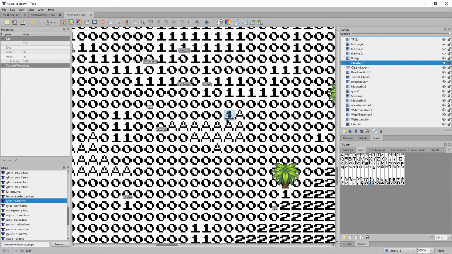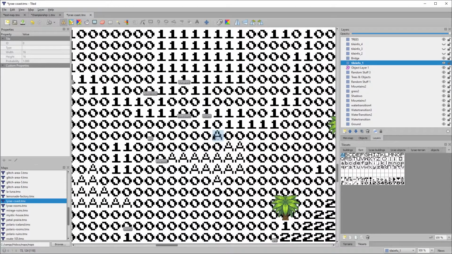A through Z, capital A through Z, are encounter tiles. So when you're designing your map, you have up to 26 different slots for where Pokemon can be encountered. There is a series of Pokemon for the A encounter slot. There's a series of Pokemon for the B encounter slot, the C encounter slot. You don't have to have all of them, but this allows you to have a certain section where you can find this Pokemon and a certain section where you can find this other Pokemon.